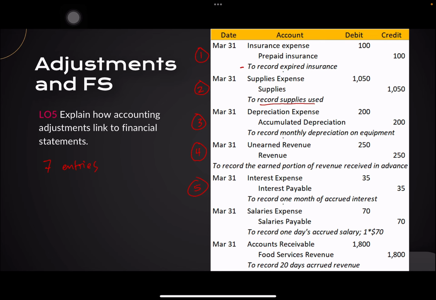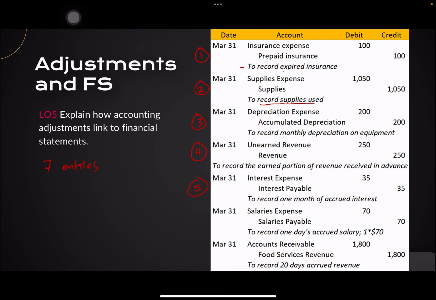And since this expense has not been paid yet via cash, we would need to set up a liability account because we are promising or giving our commitment to our seller that we will pay them sometime in the future, but not today. That promise or commitment is a liability, specifically interest payable.